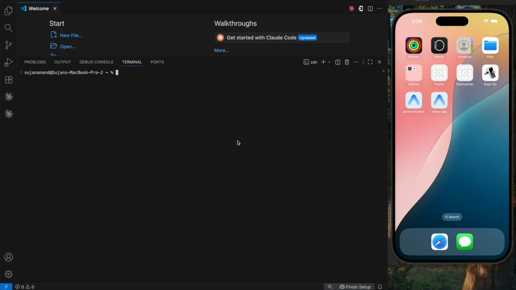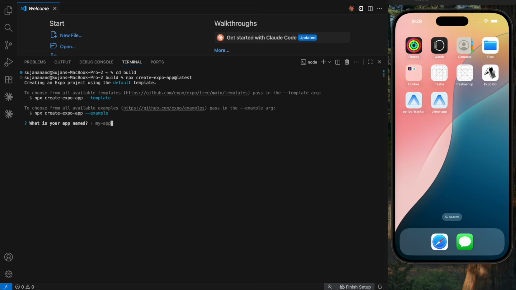So now the first step is to create a fresh new Expo managed project. So let's go do that. So I've just opened up my VS Code and I'm going to go into my build folder where all of my projects are present. So here I'm going to say cd build, and here I'm going to execute npx create-expo-app@latest. Let's press enter. So this should ask us the project name. So here we're going to give, let's say, pizza delivery. You can give any kind of app name you want, and then I'm going to press enter. So this should take a couple of minutes to initialize the project dependencies, and once it initializes we're going to go into the project structure and then look into the file tree that Expo gives us.